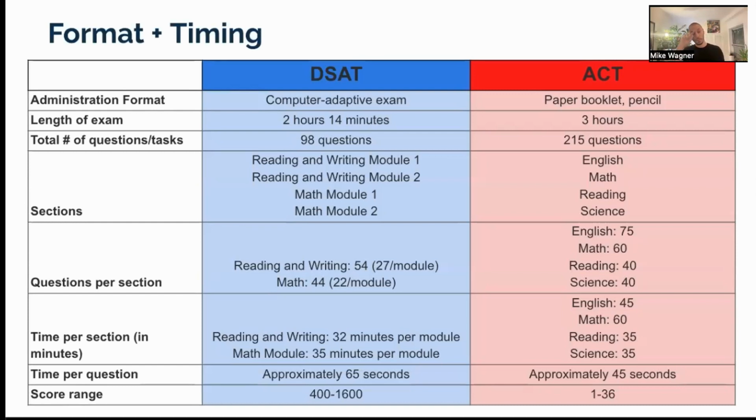Looking at these two tests, the digital SAT is different because it's on a computer, it's adaptive, and it's much shorter, so some students are going to gravitate to that. Every Molloy junior took the PSAT on the computer, and it ran without issues. That was really the hardest time, because you have every junior in the country taking it at that time. I would think they're not going to have as many server problems in March and in May, because every junior is not going to take it in March. Regardless, they're still testing the same content broadly, but how they're doing it is going to change. So the question becomes, how do you know which one you should take?